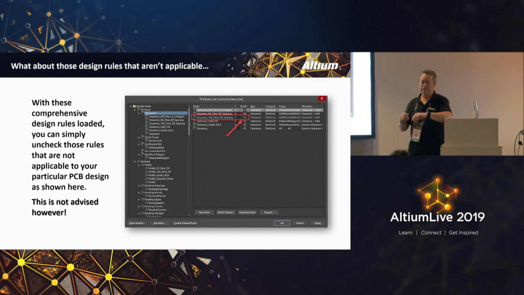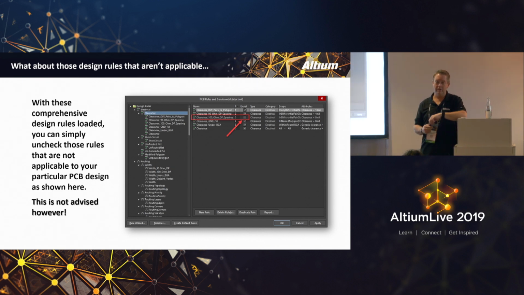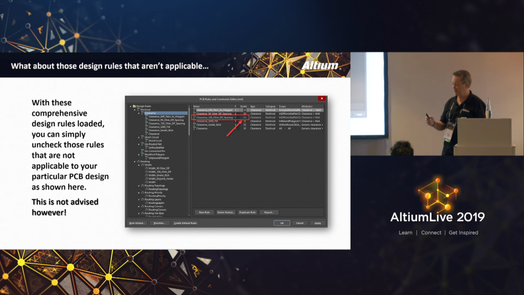If you were to import these rules into a database that you had, but you didn't have any impedance-controlled routing, so you didn't need those rules, you could go in selecting the header on each of the categories. It brings up this table, and you can go uncheck those differential pair rules. I would advise against this because if you uncheck them, it's not going to be easily noticeable that they are disabled. And then if you do add some differential pairs to the PCB at some point, you're going to think that you're just skating through with no problems, even if you have errors, because they've been disabled.